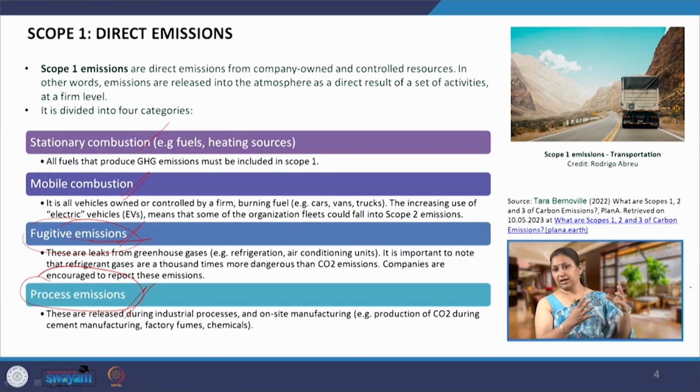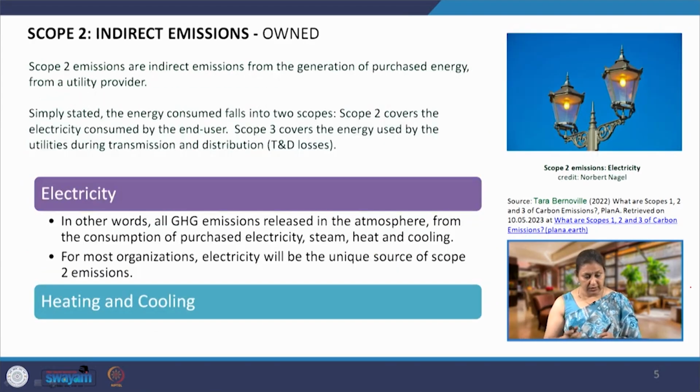The protocol as a document is a well made document, but the whole point is in its successful implementation, and it can only be successfully implemented if we are following the principles of GHG protocol. So, this is what scope 1 emission is, the direct emissions resulting directly from the company owned and controlled resources only. Then we move to scope 2 indirect emissions, which are resulting from the owned resources again.